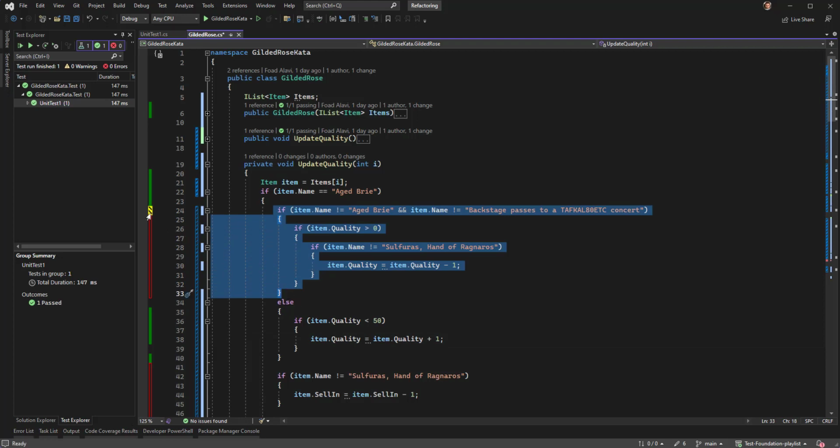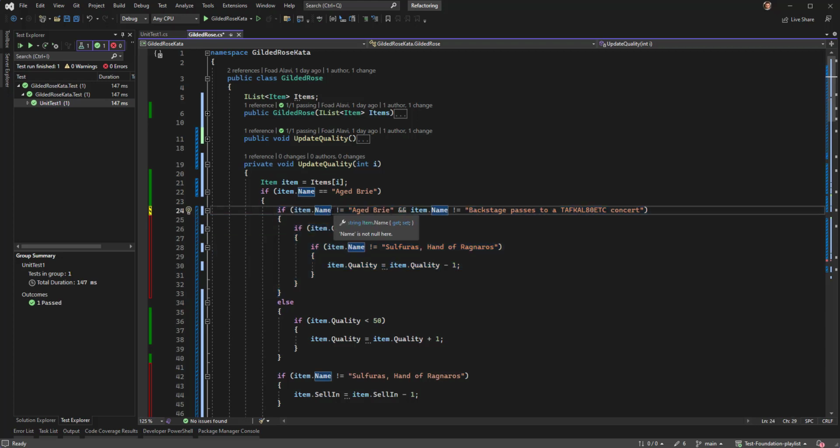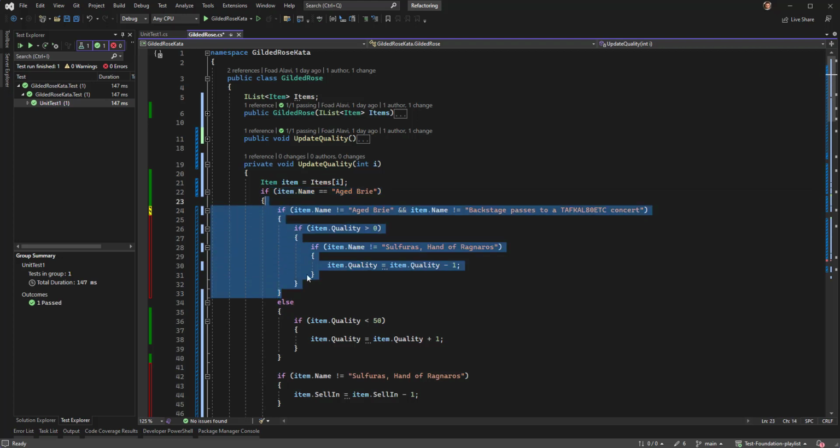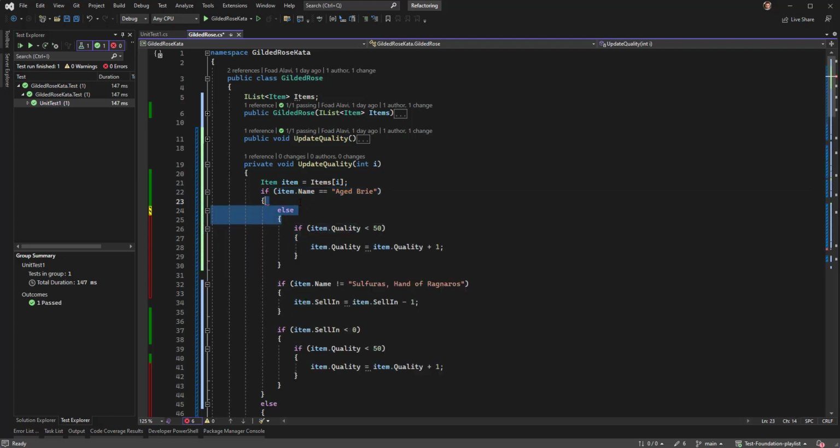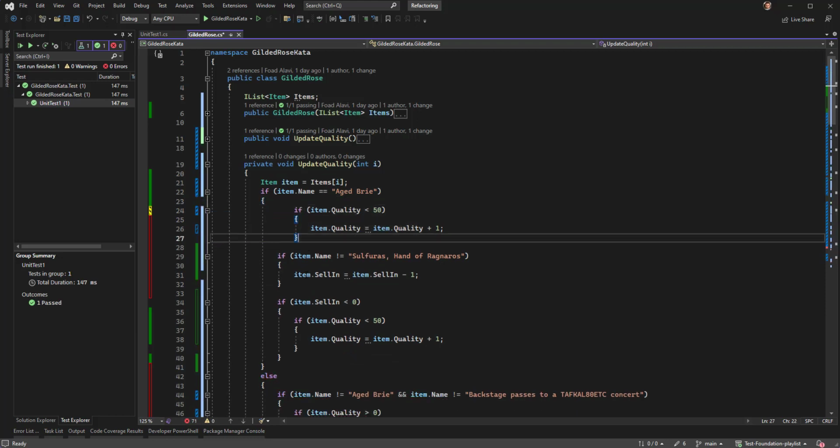As you can see, I have one yellow color here which says that it is partially covered. I'm checking if name is not equal Aged Brie and not equal something else. And it is logical that I can never reach this block. I don't need this if, then I don't need the else as well.